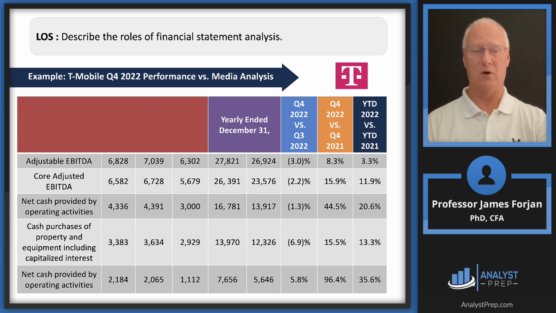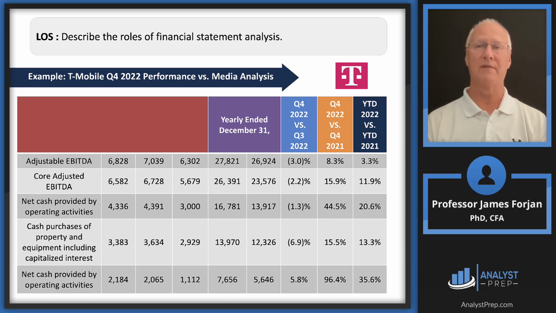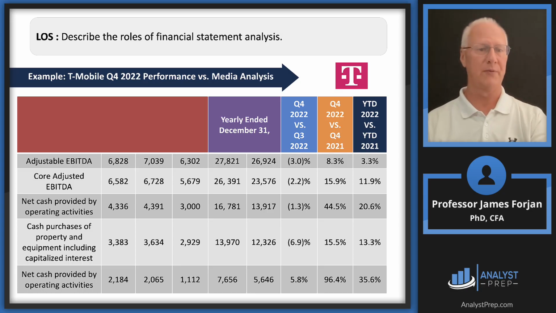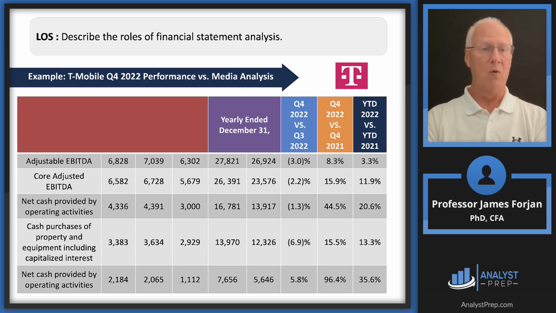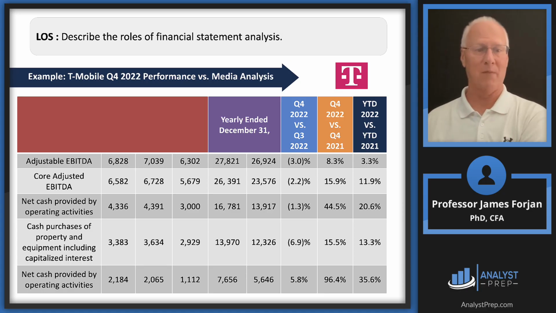But then I want you to skip a row and look at these cash purchases. This is the line on the financial statements which tells us how much this particular firm is investing in what it expects to be positive net present value projects. So, of course, for T-Mobile, what is that number, 3,383 in one particular quarter, what can we expect? That's a cash outflow today, but what do we expect to get in the future? Well, we expect to get that back plus a lot more over an extended time period.